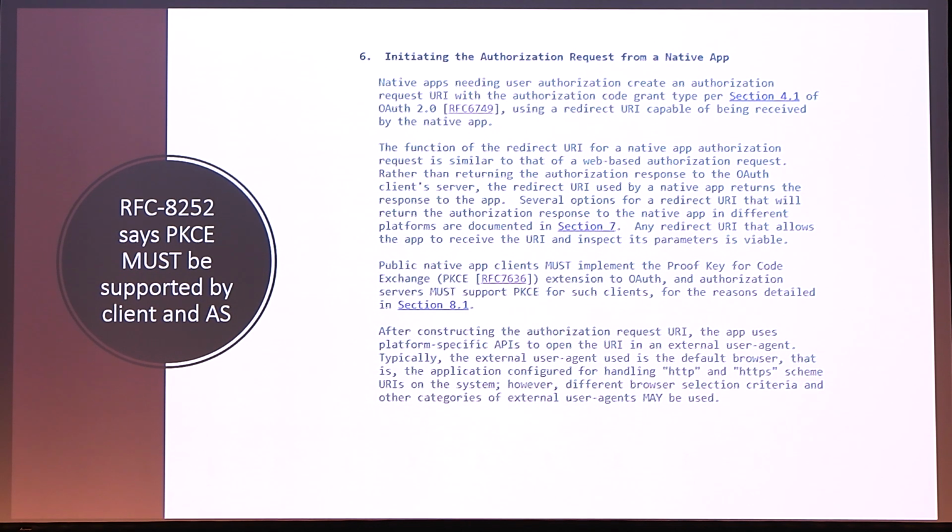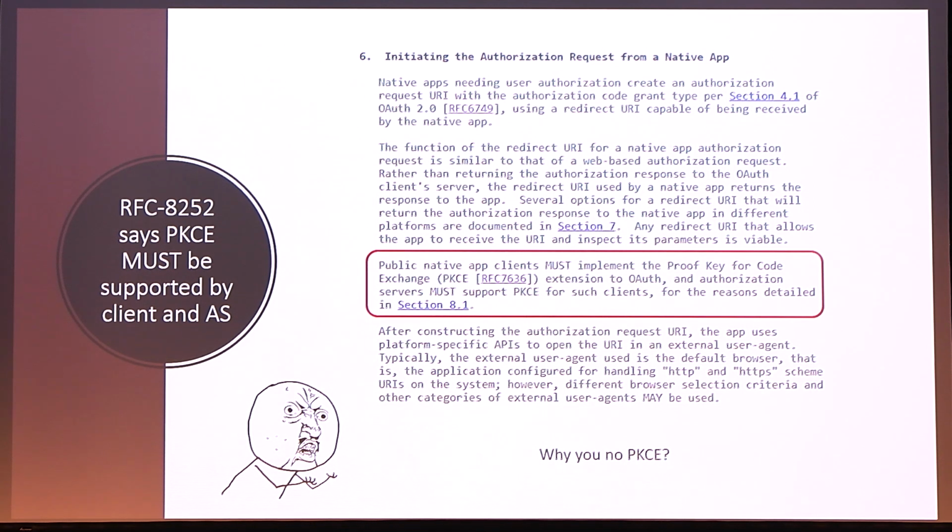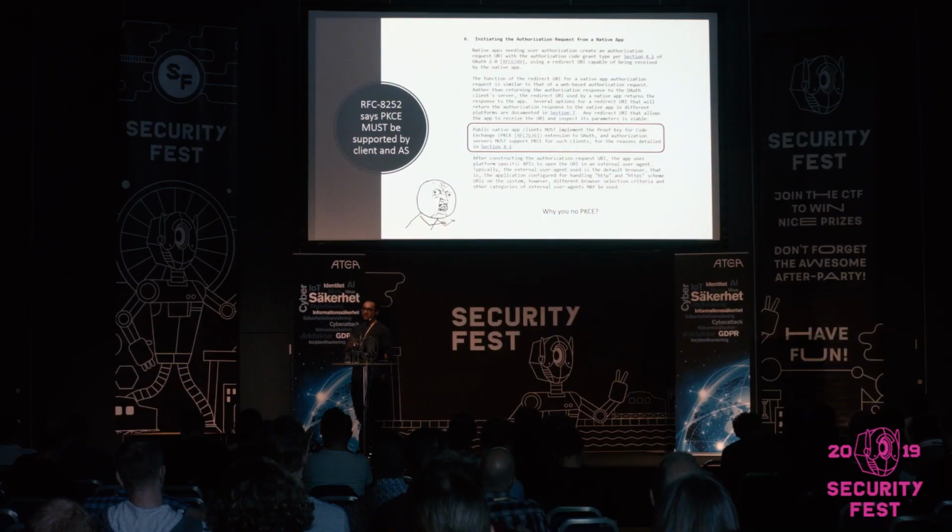So the RFC on PKCE actually mandates that all native applications must implement PKCE, and all the authorization servers must support PKCE in order for the applications to use it. But Microsoft clearly wasn't validating the code verifier, which resulted in many native applications being compromised, which were using the same endpoints, login.microsoftonline.com.